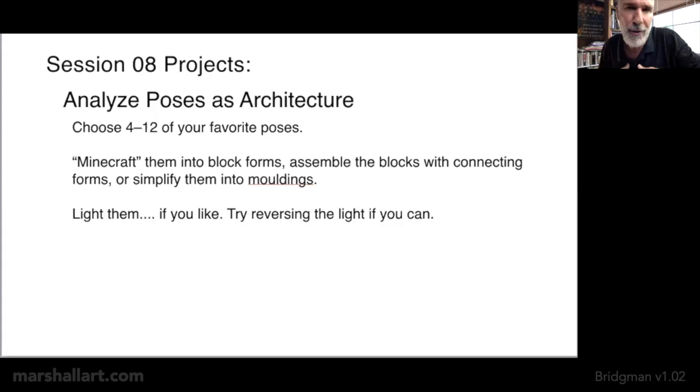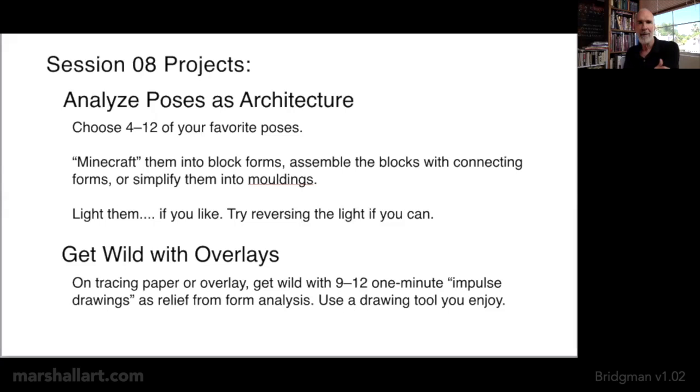Say, all right, what do I do if I already know how to invent? Here's something you might not have thought of. This can help you with technique. I found a great way to practice line quality this week. It's going to sound terrible. You're going to say, Marshall is a bad influence. You're going to say, no, he didn't say it. But here it goes.